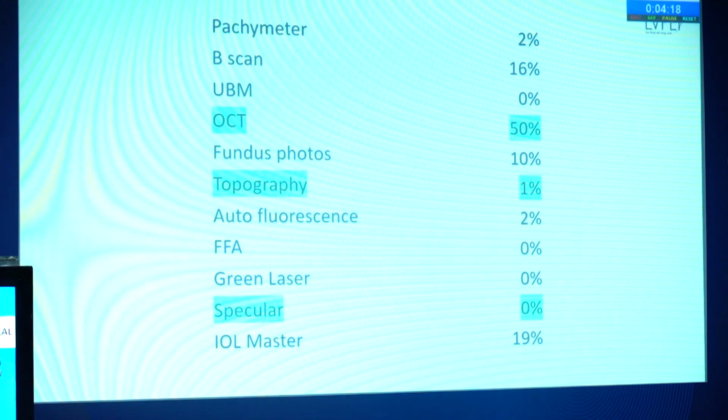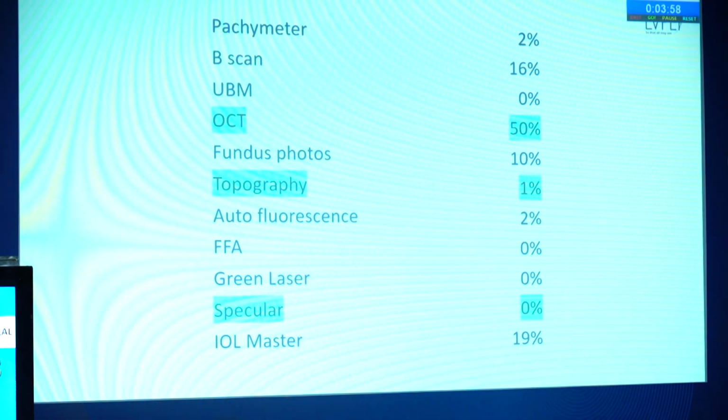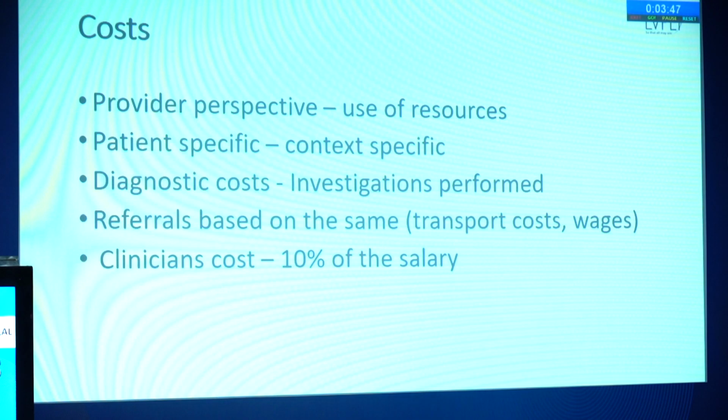And if you see, the number of OCT is 50%, which includes both retina and cornea. So OCT can be there in the center or in the van. Topography, we have done only 1% of all the cases, so it is actually a pretty small number of corneal topographies. And specular microscopy was not utilized at all. This is data for one year, but earlier also we had done only 3. So we removed this from our van and put it in a tertiary center so that they can use that specular microscopy machine.